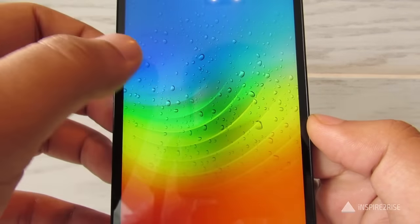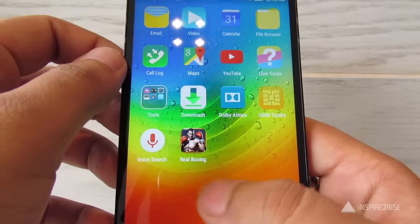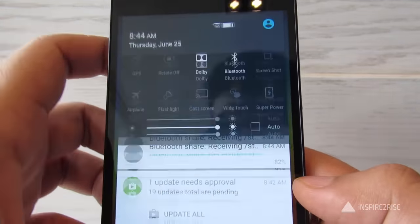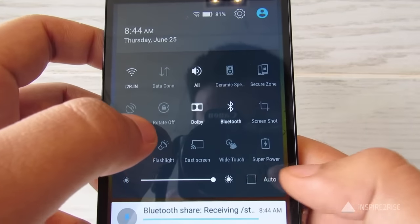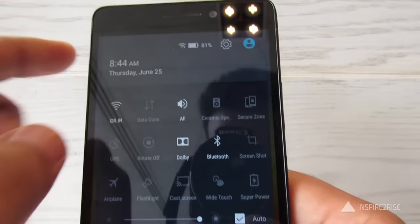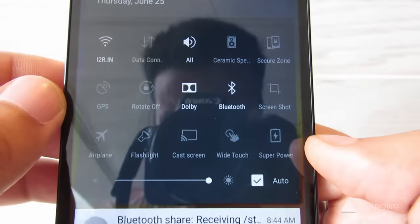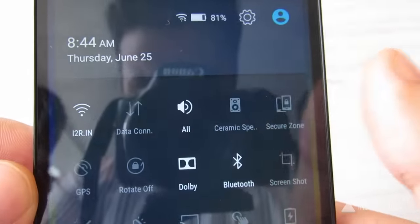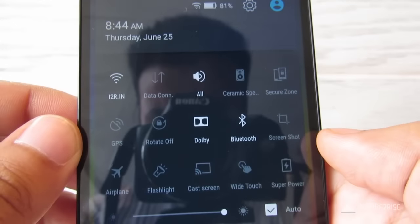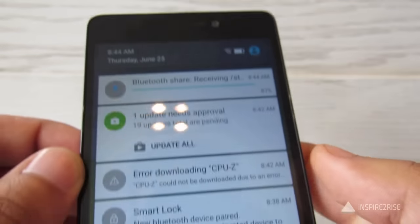As the build number and version is visible here, we will give you a short preview of Android Lollipop. Keeping all of this aside, the device is slightly heavy with a weight of 150 grams, and it is a dual standby device, micro SIM, and the device is 4G enabled, of course. As is visible from this image, the device comes with Dolby surround sound, and there are a lot of other options in the simple toggle that comes in Android Lollipop.